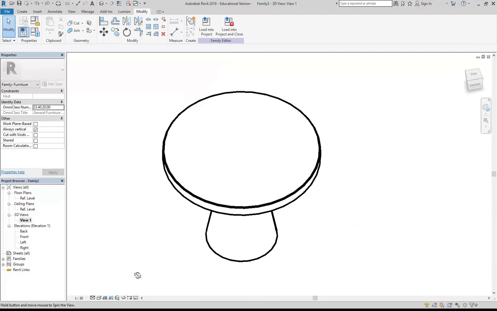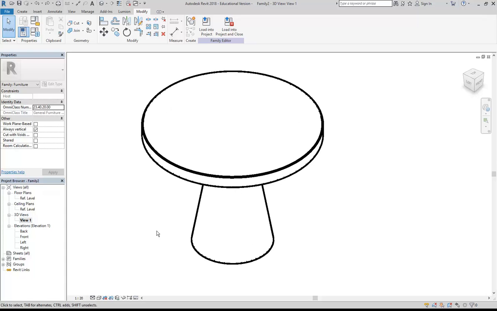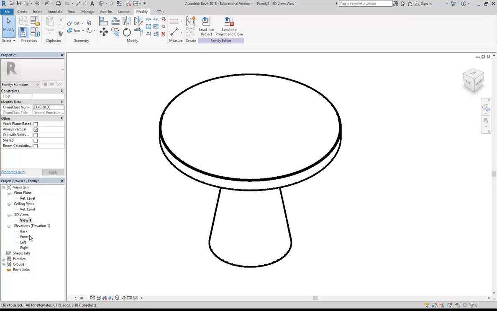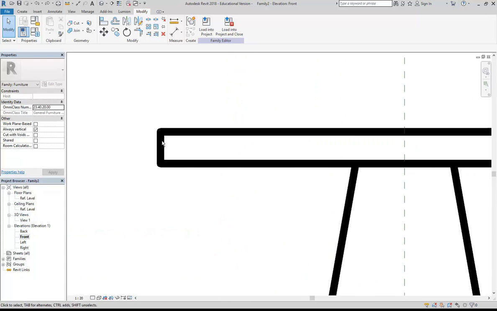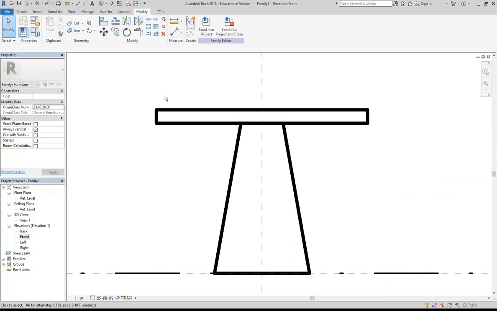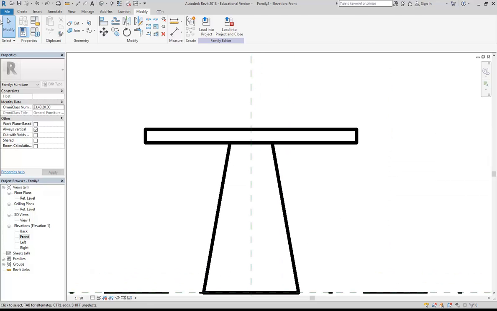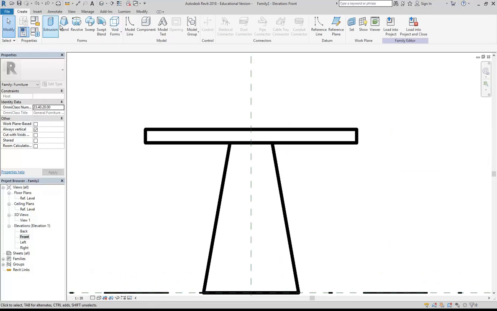Right, so there's my basic table, and then in front view, you can see there the edge is obviously square, so I just want to show you a way of putting a rounded edge, and that's a good way of looking at the Revolve tool as well. So back on the Create tab, the next one there is Revolve.